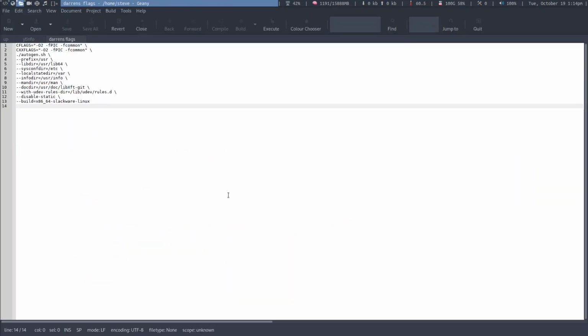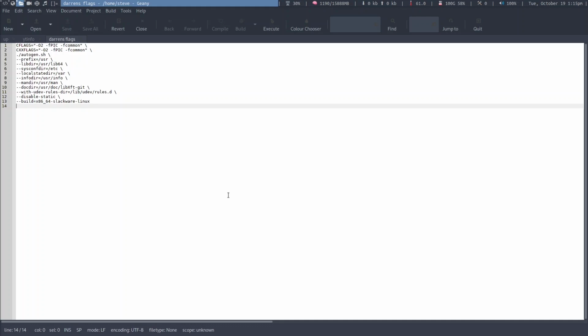And as you can see in front of me, under this tab called Darren's Flags, he said, sure, use this. And I will include this, by the way, in the README at the bottom of this video if you want to do the same thing. And so these are the flags used to compile. I'm not entirely sure about what all of these do, if I'm honest. I just know that it seemed to work for me.